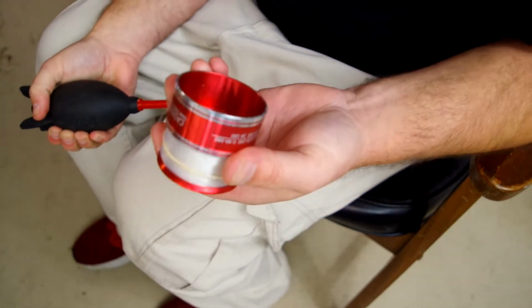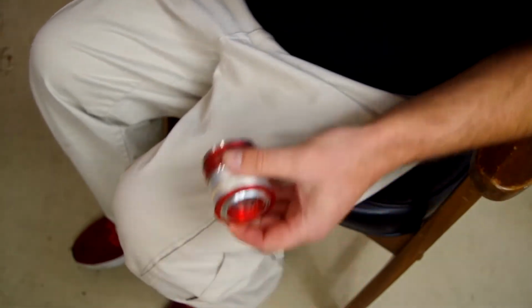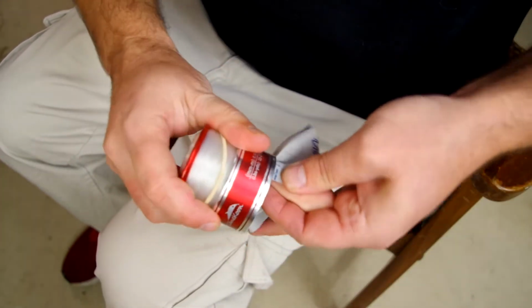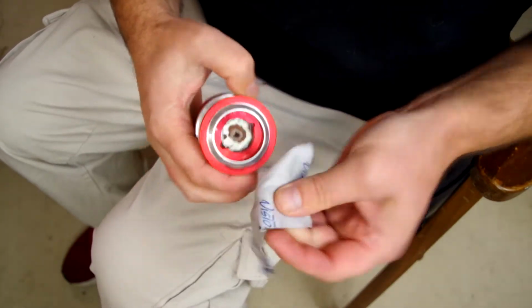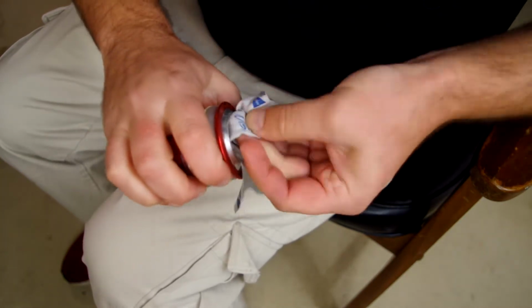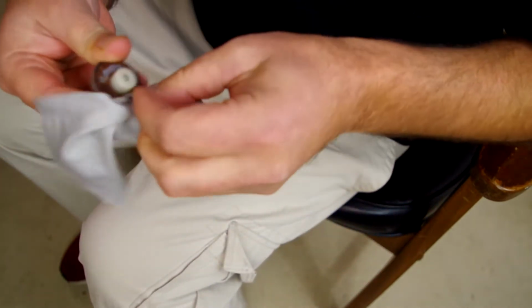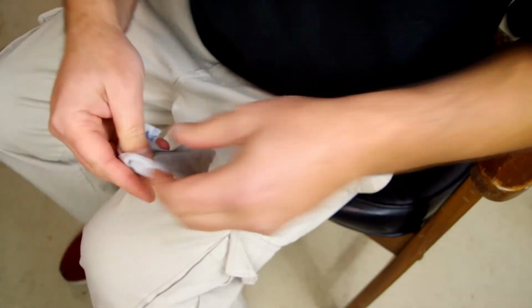Alright, now we're going to oil it up after I clean it off with just a regular cloth. Alright, now this is just the cloth like you would use to clean your glasses you get at the dollar store. Just clean all that dirt out from in there. Micro cloth. Yeah, I got most of that out with the blower, but there's still a little bit in there. Alright. Now we're just going to oil it up a little bit.